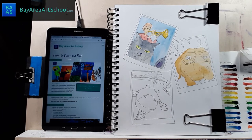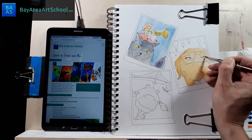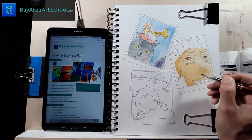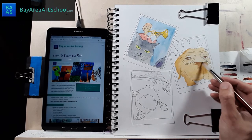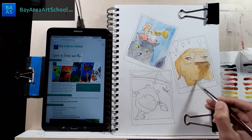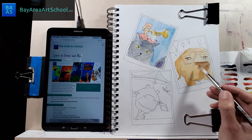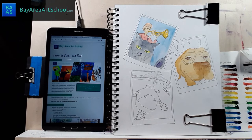All right, so there's my golden. Now I'm going to get a darker value. I'm going to use burnt umber, which is a very kind of warm, dark brown. And I'm going to do a little detail work around the eyeball, around the eyes, the eyelid. Oops, there we go. Get a nice sharper tip on the end. The eyeballs. And then the nose. And the nose actually gets dark all the way down to the bottom. And some of these areas are still wet, so it's creating a gradient, which is cool.